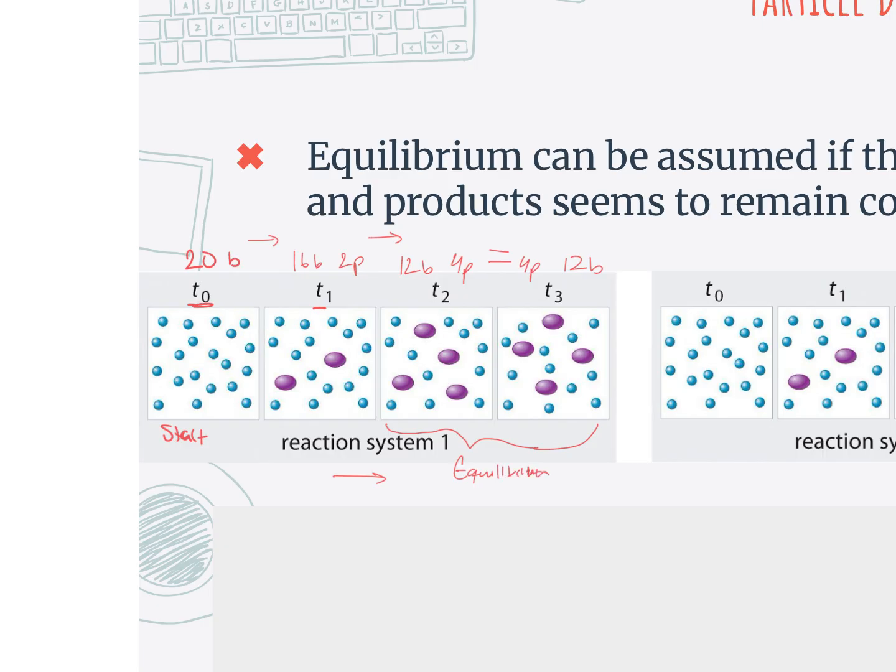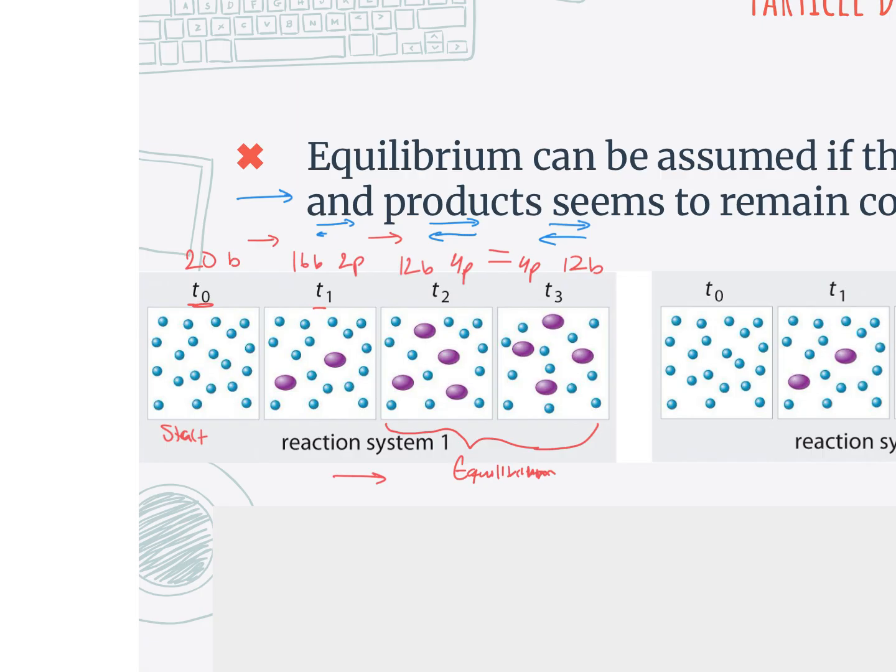In other words, the forward reaction is as fast as the backward reaction, and we're not making more purple than we are making blue. And so here, if we're going to represent this in terms of the 2 arrows I was showing before, we essentially have a reaction that goes like that, right? We haven't gone in reverse. At T1, we're making a lot of forward and just a little bit of backward reaction. When we get to T2, that arrow is now at equilibrium. And again at T3. So as this reaction progresses, you're making more and more products, but at some point, the rate of going backwards is equal to the rate of going forwards, and you can see that there's no more change in particles.